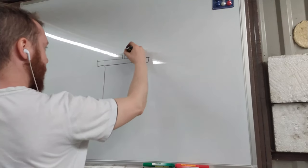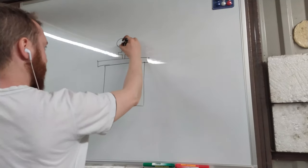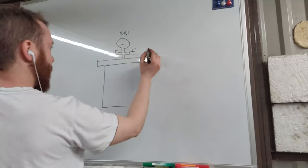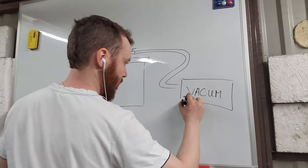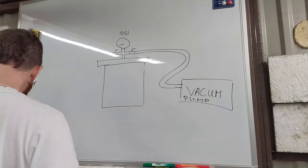We need a pipe cross, a vacuum gauge, two valves, a vacuum pump and the tube. It's really simple and easy to make. And to be honest, I don't see any reason to spend something around 100 bucks or more to buy one.